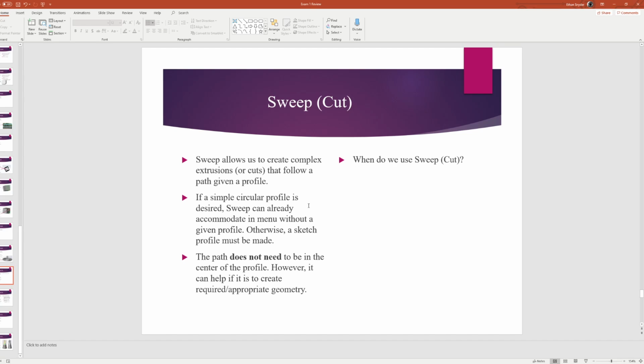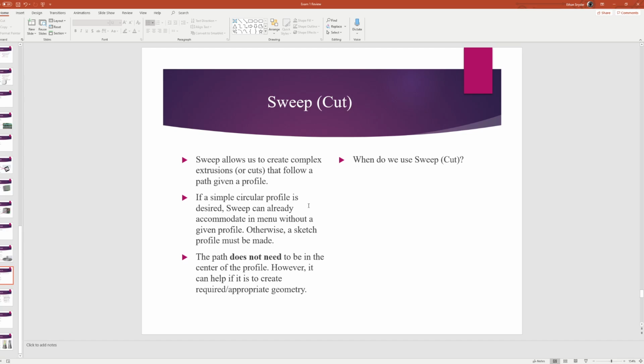Say maybe you want something that looks like a spiral, only we're using a path of, say, a square or some sort of rectangular shape instead. I don't know what the purpose of something like that would be, but proof of concept, we'll run with that. There could be an instance where that might be the case. Then you would generally need to create some kind of a profile.